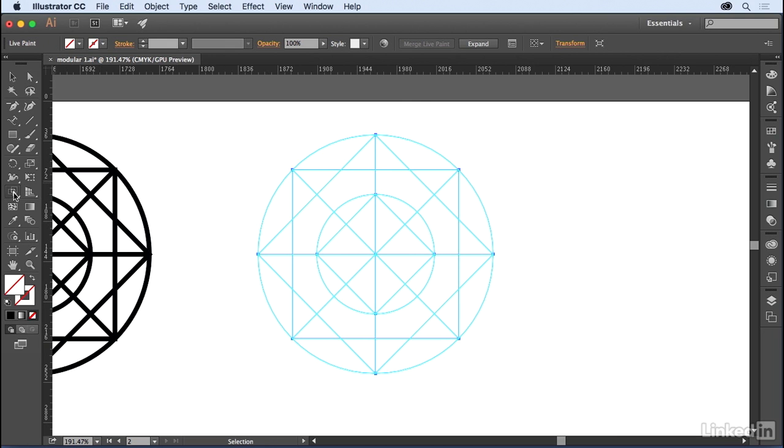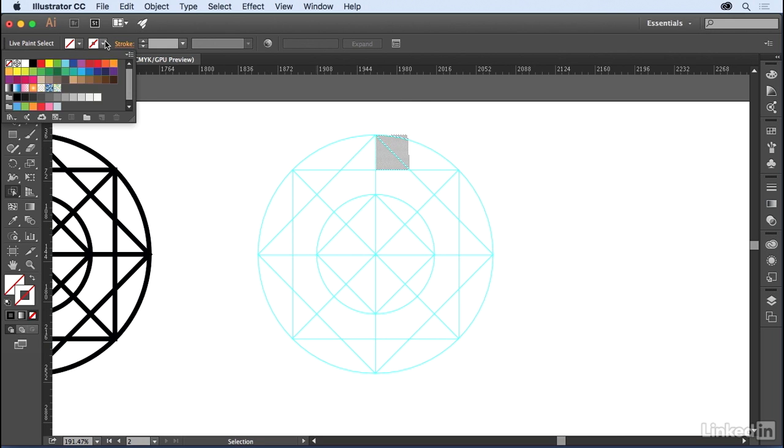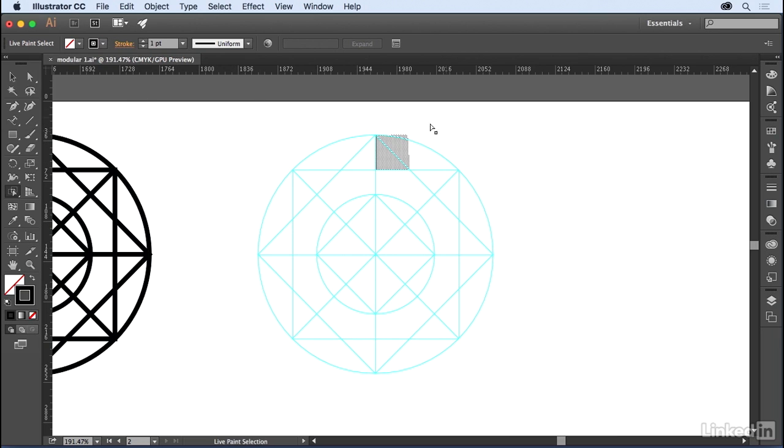So I need to switch to my Live Paint selection tool. Now this does sometimes provide confusing visual feedback. There I have actually selected the stroke and it looks like I've got the segment, but when I come to my stroke property and make that black, you can see, or you will be able to see if I deselect that, that I now just have a single black stroke.